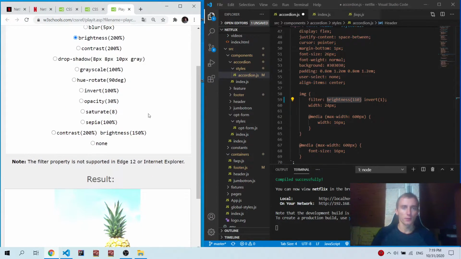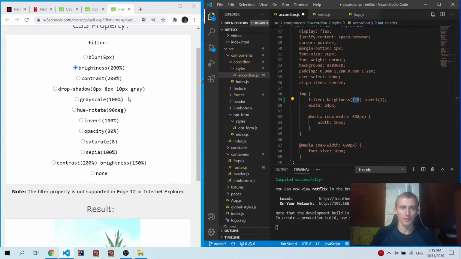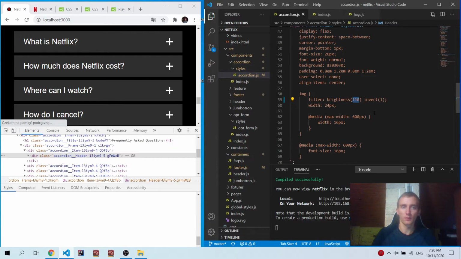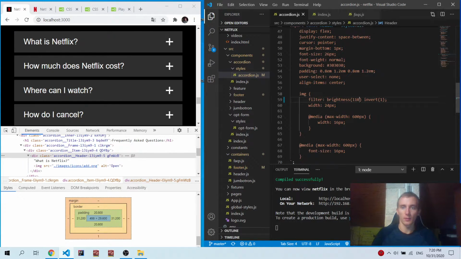Brightness 200. That should be done in percentages, not values. If I go to 100%, it's not brighter.